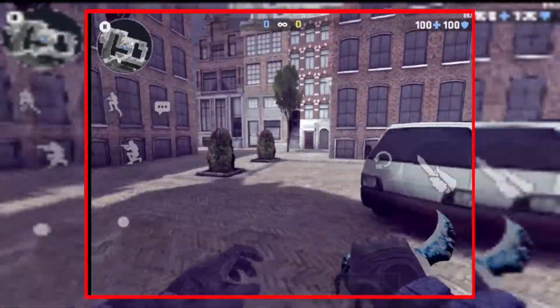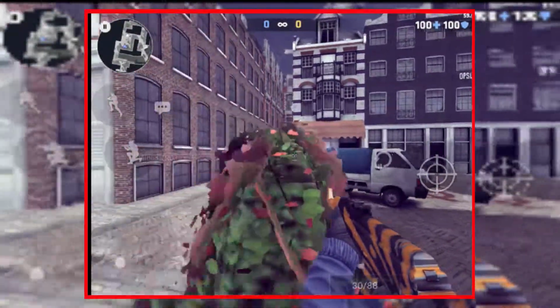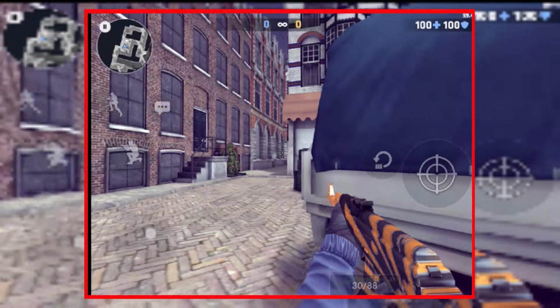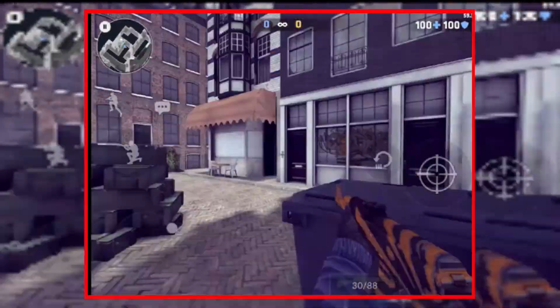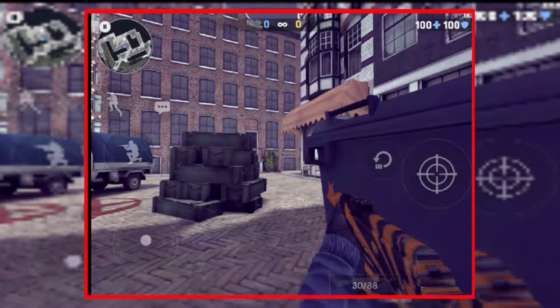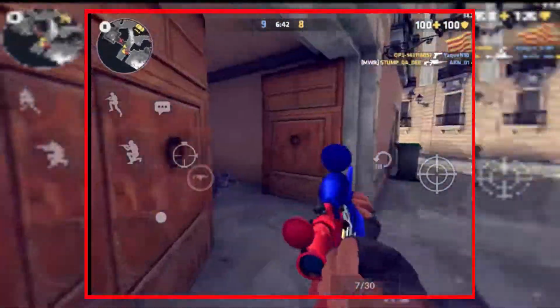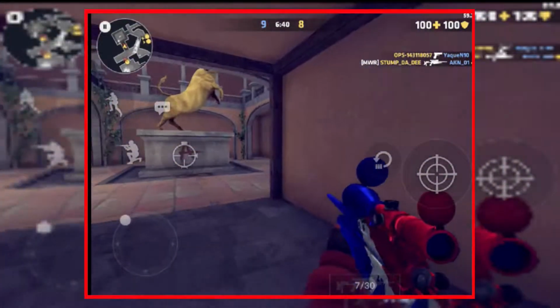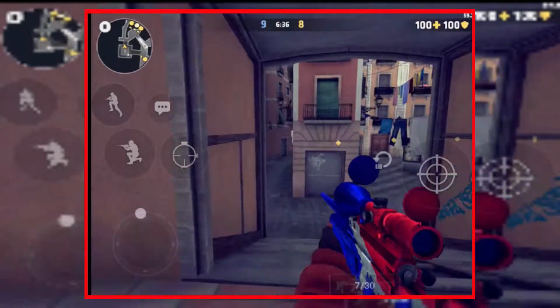Now, some spots to camp on A site are behind the rightmost bush on either side, behind the truck either on the left or the right, in between the boxes looking towards mid, and behind the garbage can next to mid. Do not camp in the cubby! It is a terrible spot because there is nowhere to go if you get sandwiched on both sides. Also, the fact that everyone checks there once they're on the site.